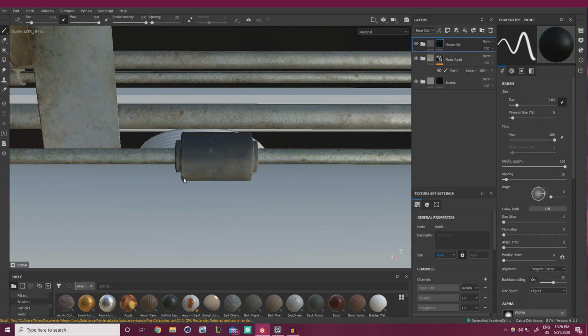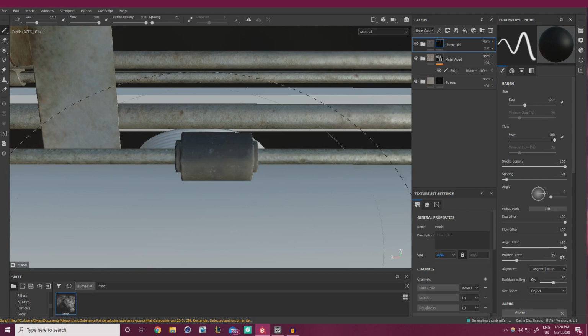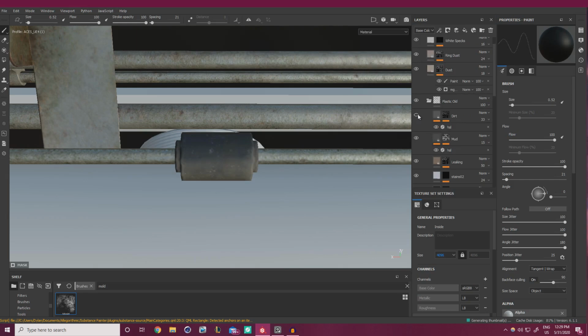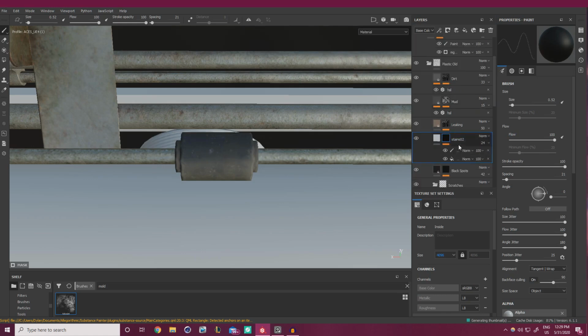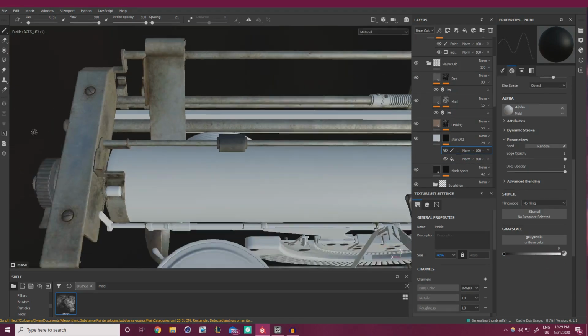Let me just switch back to our mold brushes. I just don't like how that one big dot is very noticeable, just because it's mirrored and there's a chance that you can spot it as a duplicated piece. So let me just try and find out exactly which one of these layers houses that. So it's somewhere in this. It's not dirt, it's not mud, it's not leaking, stains. It is stains. Okay, we go to the paint layer for that guy. Put him down to black, paint that out.